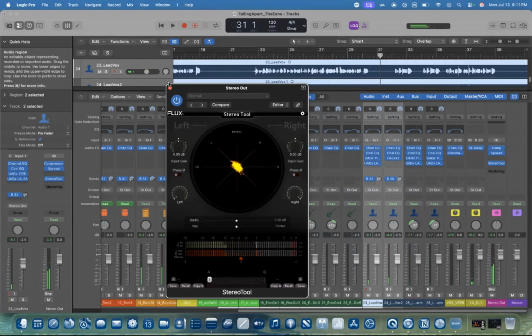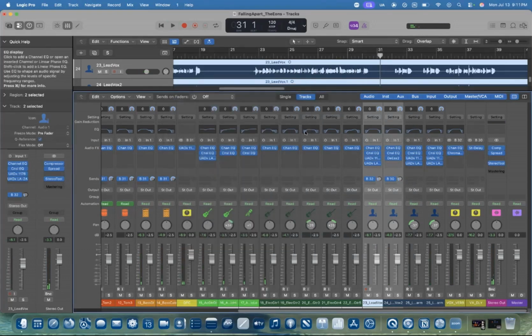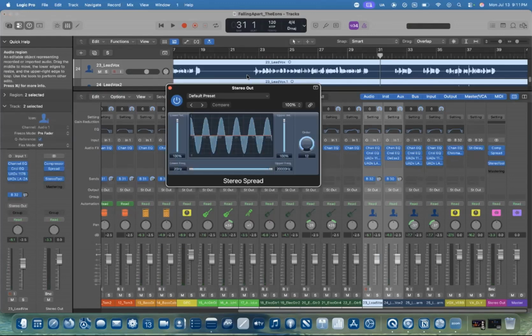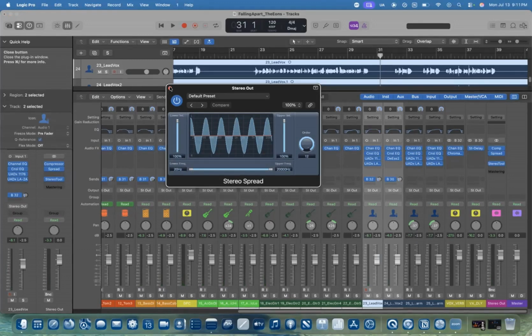There you go. So you see, we got a really good stereo image there with that stereo spread we put here. Because when you take it off, it gets very mono-ish, and a lot of these tracks were recorded in mono. So putting a stereo spread was the thing to do. Even when you tried to phase things out, it was very mono-ish. So this was really the tool here that made it happen.